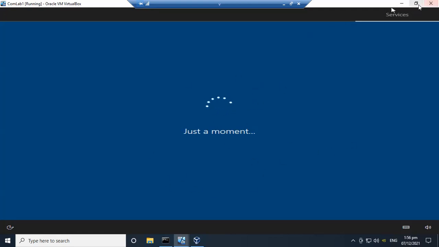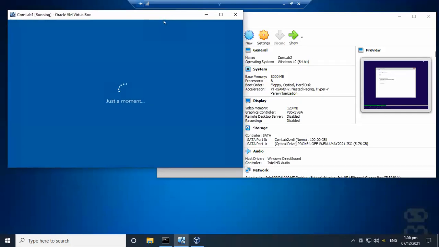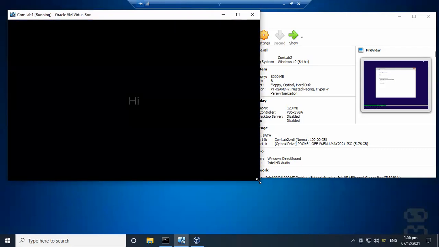So let us wait for Windows to detect that and finalize the configuration. So in the meantime, while Windows is making the final configurations for Windows 10, do you have any questions that you want to clarify?